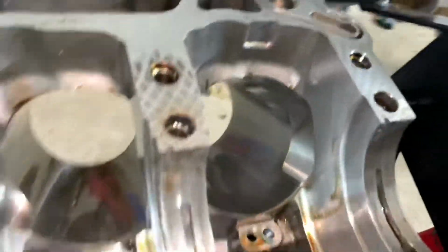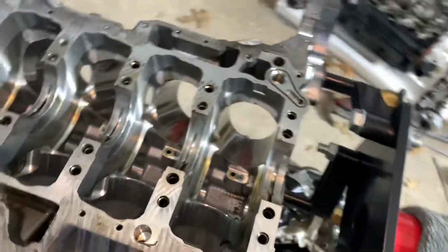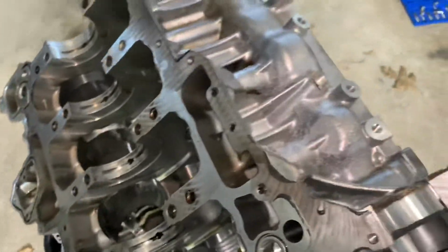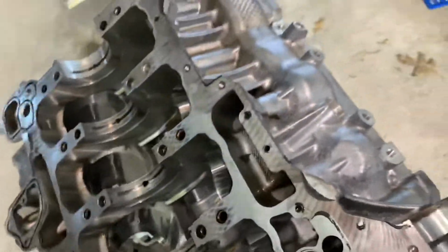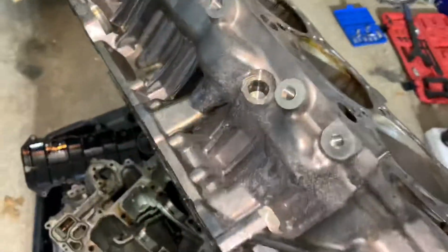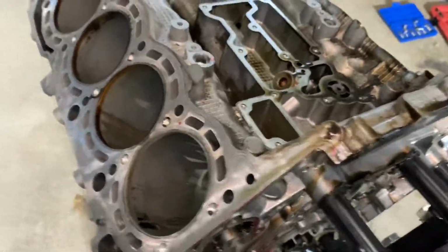So I'm gonna go over every part. I'm not a professional performance mechanic or something. I'm just doing little things in my little garage. This is my hobby. And let me check. And yeah, I love to play with the engines.